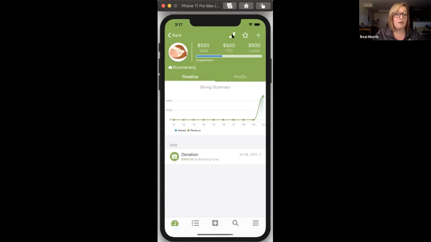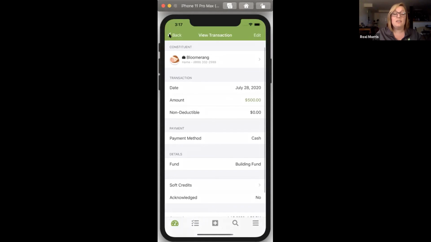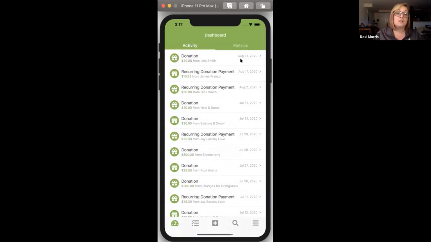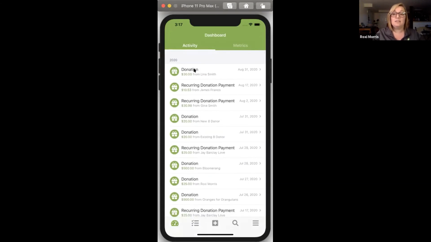You can keep track of whether someone has given recently. You can see, all right, I didn't expect them to give a gift, but wow, look, it's right there. I can see it rolling in as the day goes on, so you can be really quick about thanking them. You don't necessarily need to run a report once a week to see all the new donations. You can just refresh this page, see if any new donations came through, and immediately thank them. And if you've got a stronger relationship with them already, say this is their second or third gift, you can access the profile quickly and mention that as well.